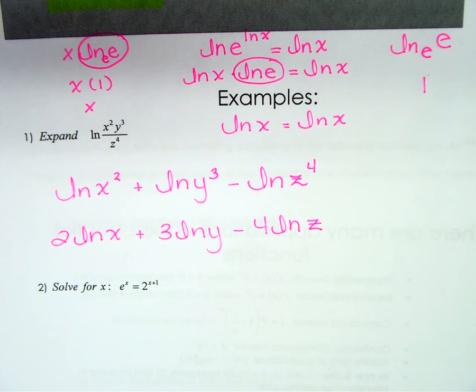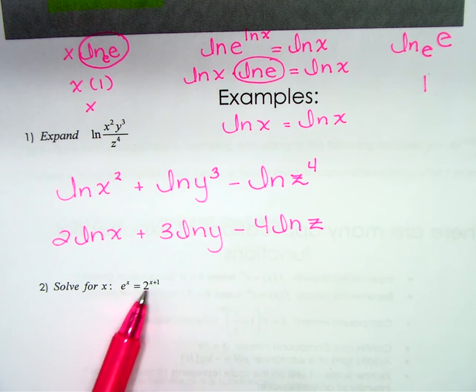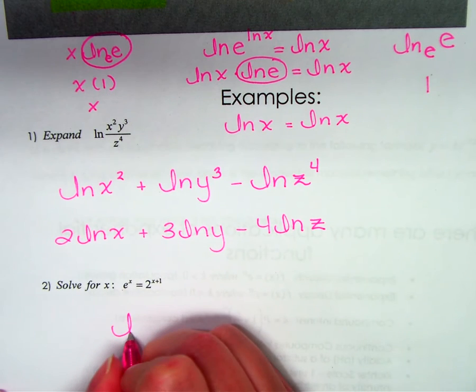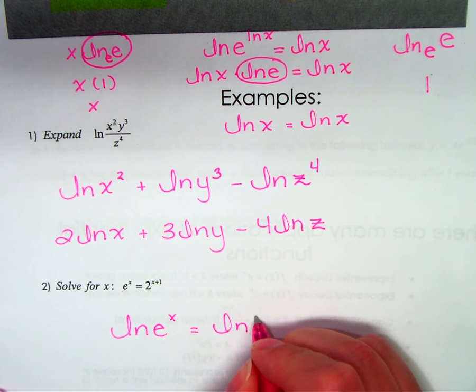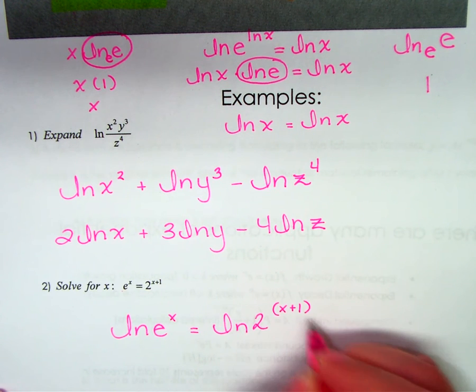Use our log laws. We could use our log laws for sure, but I'm guessing there's another way to do it. Nope, we're going to use our log laws. We're going to use 8.4. So it's a little bit of log laws and a little bit of strategy. Step 1, when we're solving for an exponent, what do we do? Log both sides. But what kind of log am I going to use? A natural log because of this e, but you have to use the same type of log on both sides. So we're going to have ln e to the exponent x. This one we're going to solve.